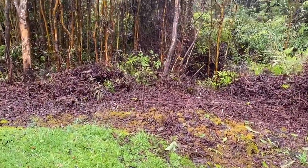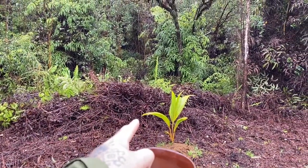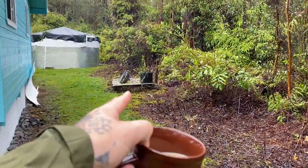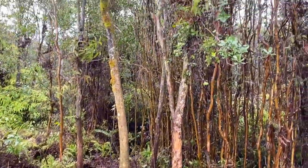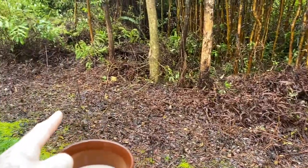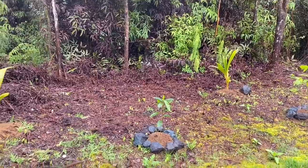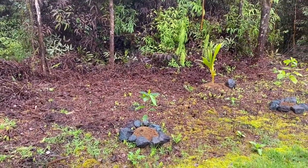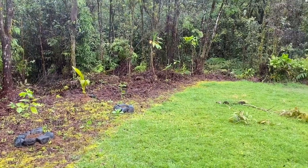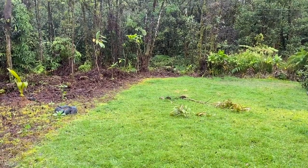This past few days I took all of this out. From this corner — basically the front corner of the yard — I ripped out all of the ferns all the way back to the water catchment tank, and the same thing, the ferns were growing up all of these trees. So I pulled all those back. I'm trying to establish a perimeter because we're going to be putting in fencing, and the fencing is going to go basically along the tree line. I'm not sure if I'm going to put it behind the coconut trees — I think it might go in between the coffee and coconut, so the coffee will be inside and the coconut trees will be outside. We were also considering putting in a stairwell that goes down to the driveway — most likely concrete.